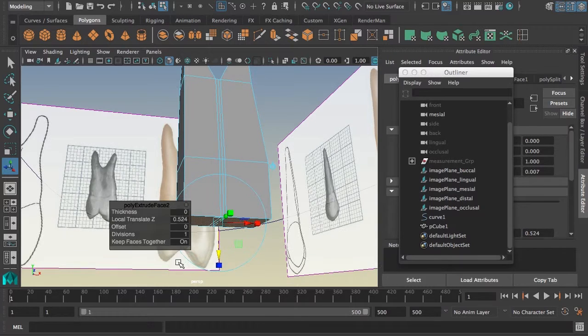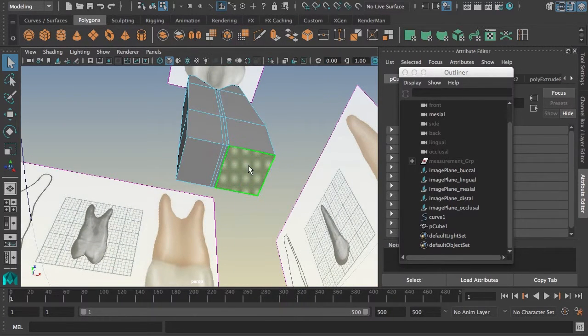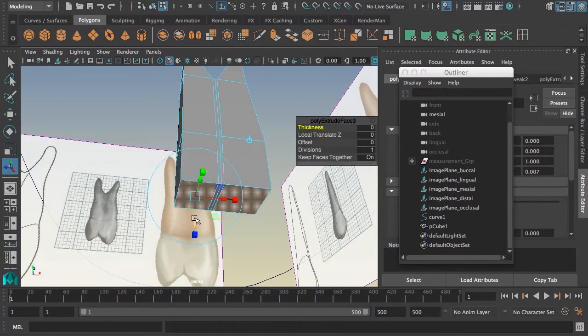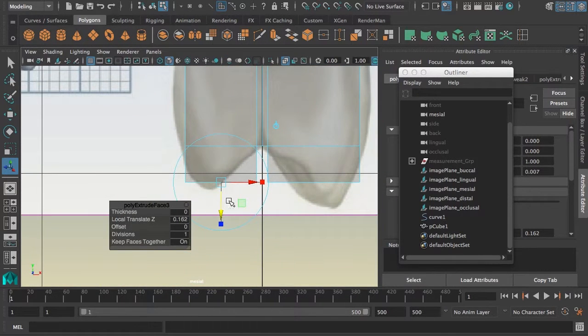Okay, so now we want to actually bring out the individual cusps. So instead of getting all of those, I can select one, shift select the other, and just extrude those ones separately, kind of like we did with the root. Okay, jumping back into the mesial view. We can take this one down to the end of the lingual cusp, sort of scale it in here.